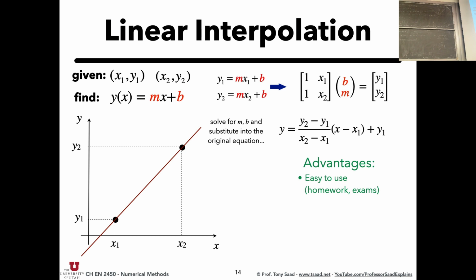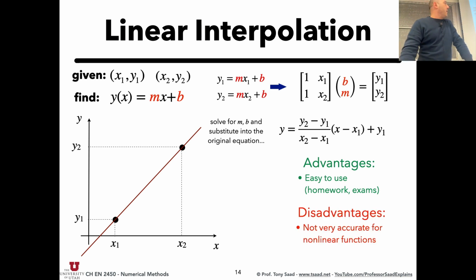I was going to ask, why is B y1? No, it's not y1. B is y2. B is minus mx1 plus y1. Right? So I factored it in. Yeah. There's an x1 in the parentheses. It's just a different way of writing that line equation. Okay? But it's still mx plus b. And b in this case is y2 minus y1 over x2 minus x1 times minus x1 plus y1.